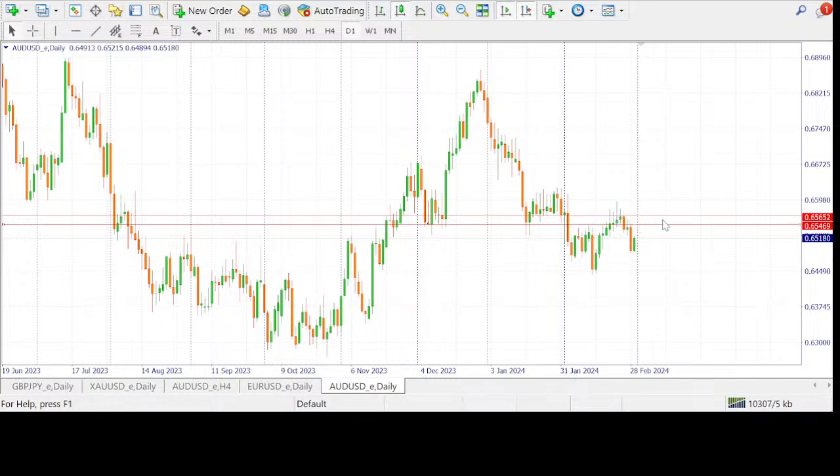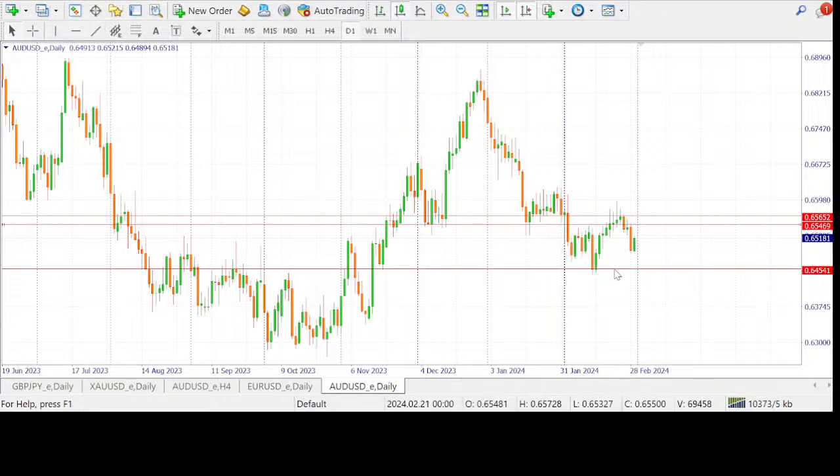So if the price can move up and touch this line, we don't expect it to break above it. So when the price gets to this point, when it falls around that area, we want to see a rebound from it, so that we can pick a sell position, expecting the sellers to push us downwards with our target at this price, 0.64541. If this is broken, then our next target is this. So you either wait for a sell within this area, expecting the sellers to push us down up to this point. If this is broken, the next target is this one here.